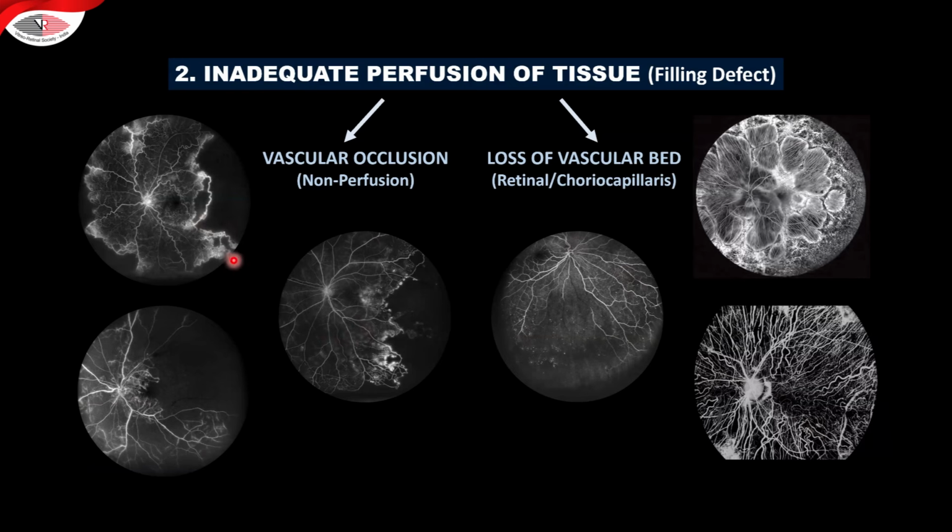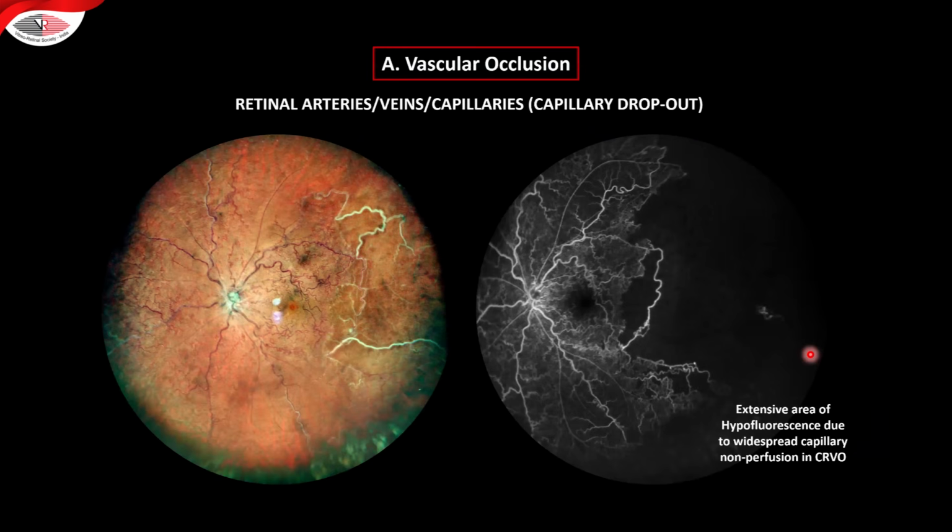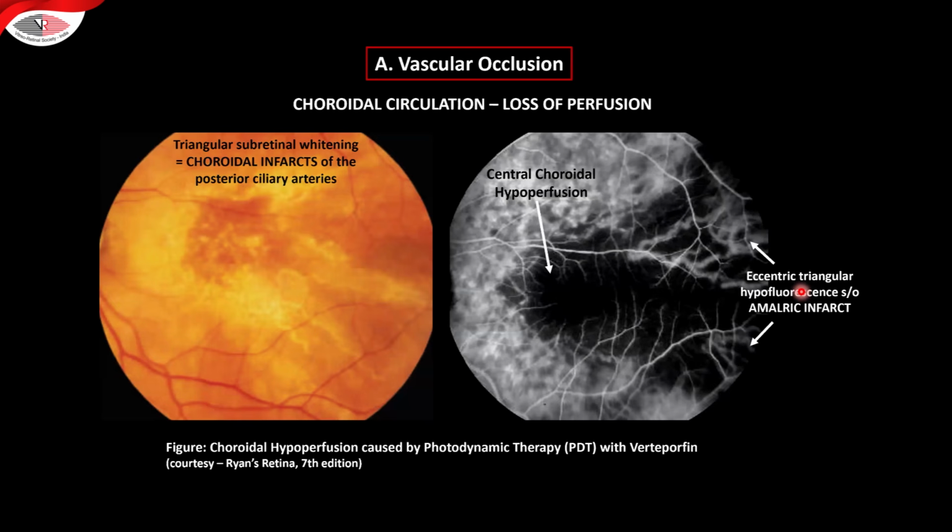So you can see examples of these where there's total dark areas and you see junctions of perfused and non-perfused retina. And here you see the choroidal choriocapillaries, the bed of the choriocapillaries here. So when there's a vascular occlusion, it could be arterial, venous, capillaries, and you see here typically sclerosed vessels in the periphery, which correspond in the angiography to this dark area with a junction of perfused and non-perfused retina. This is with a chronic CRVO, ischemic CRVO, that this has happened in this particular case.